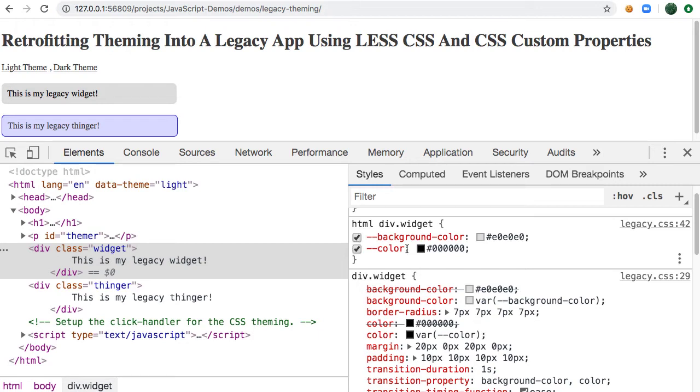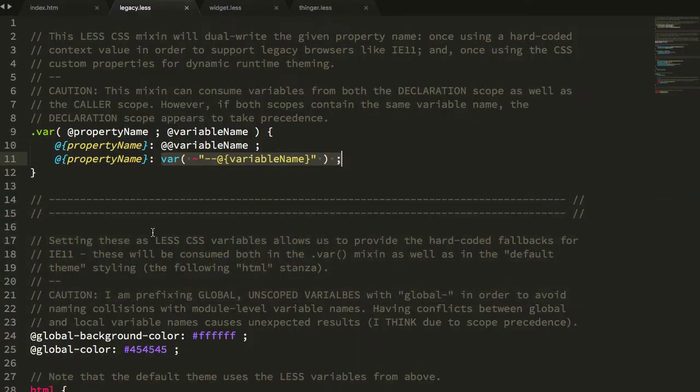And what that allows us to do is then support legacy browsers, which will understand the static value, but will ignore the not understood dynamic property, giving them essentially the fallback to the light theme of the application. So for those of us who still support IE11, which will never support CSS custom properties, we have this static value to start with.